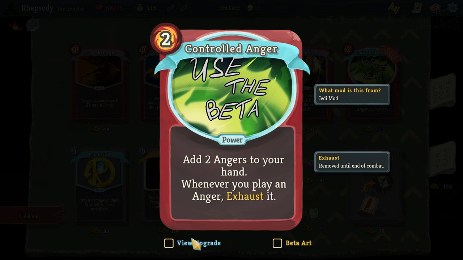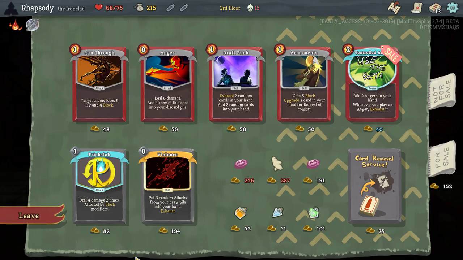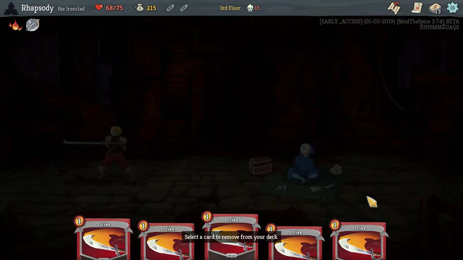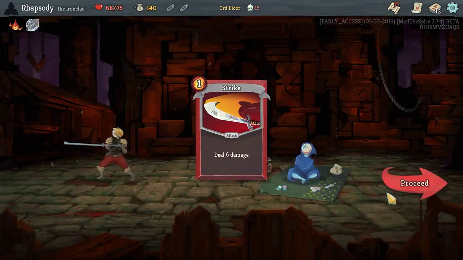Controlled Anger. Add 2 Angers to your hand. Whenever you play an Anger, exhaust it. Okay, so the Angers will still put Angers into your discard pile. So it just fills your deck with a bunch of 0 energy, 8 damage exhaust cards. I guess it has exhaust synergy. It's got that going for it. Don't really want it though, but still. Right, we'll remove a Strike here.